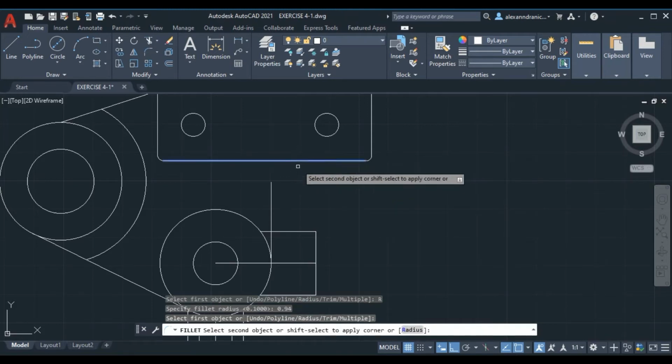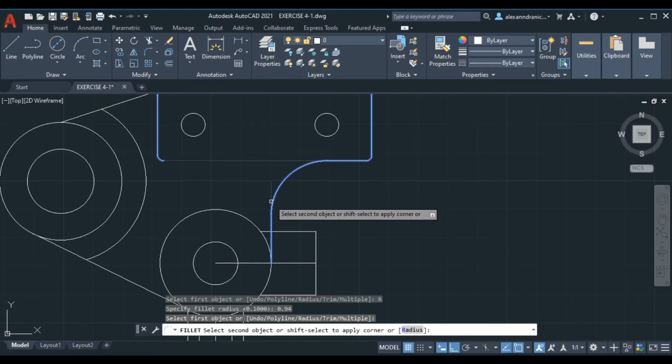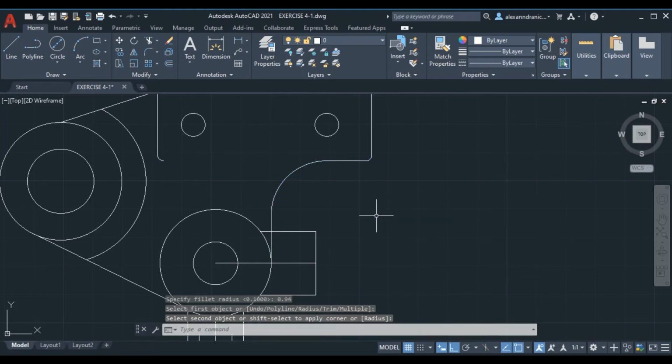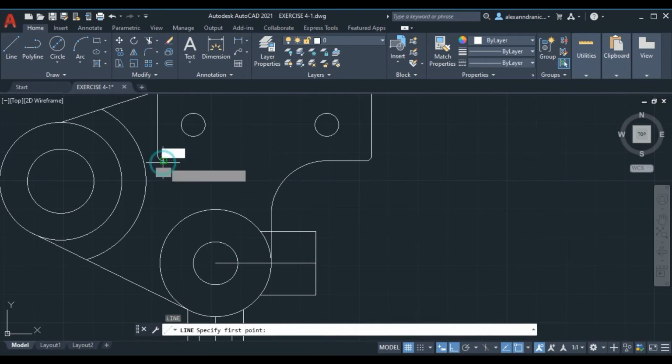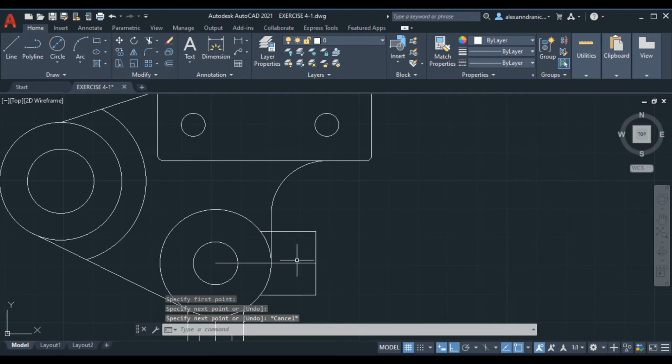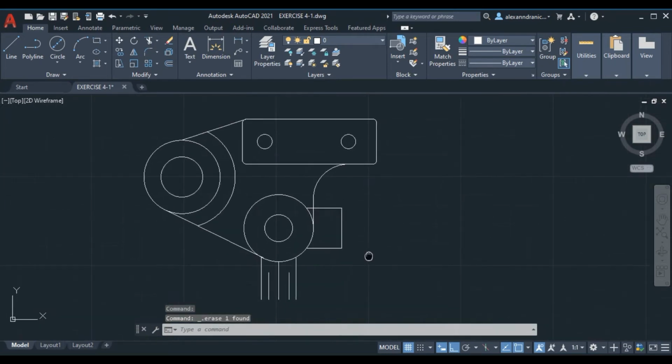Let's click this line here to here. There. Let's just connect. After that, we can delete this line. So there you go.